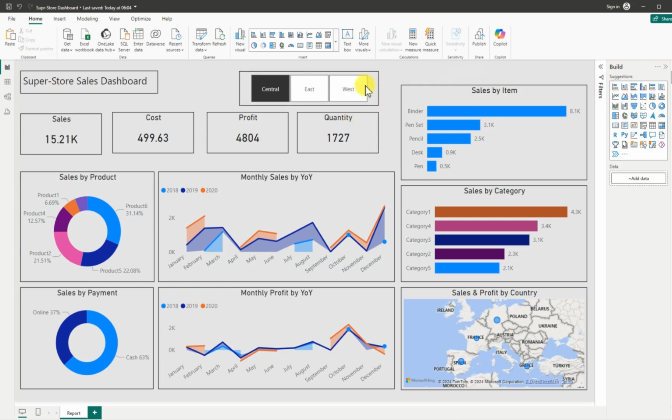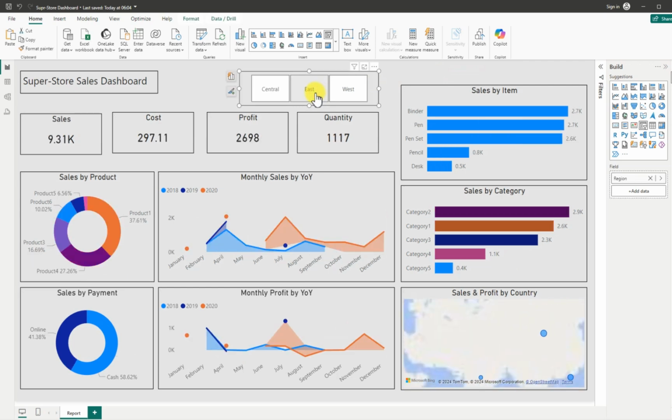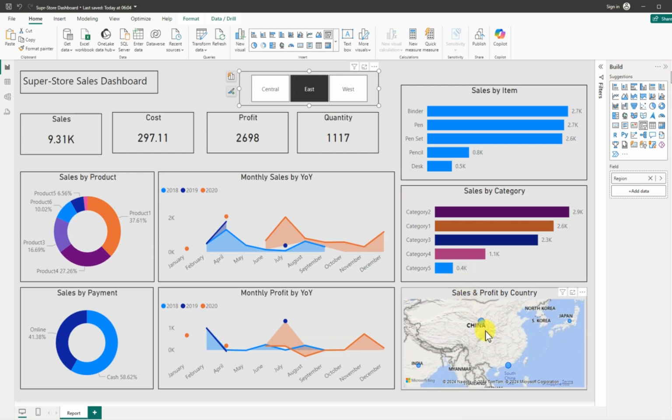So we can just go back to East and see what comes from the East. From the East, you can see the country China. We have another country, which is Hong Kong. Then we have Japan, and we have India.